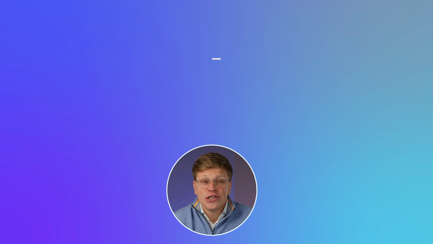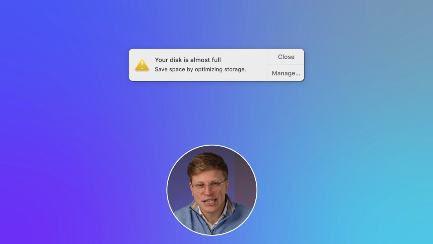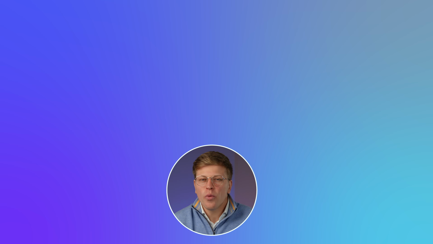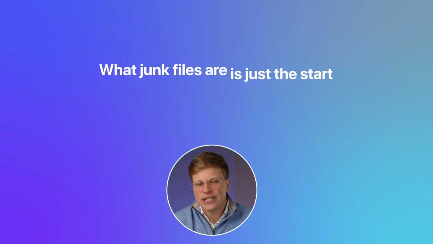One file here, a few megabytes there, until suddenly your storage is full and everything runs slower. And here's the thing, your Mac doesn't clean this up on its own. It just holds on to it. You might never notice it until your apps lag, your fan kicks in, or that dreaded startup disk almost full message pops up. But knowing what junk files are is just the start. The real challenge is figuring out how to safely get rid of them.